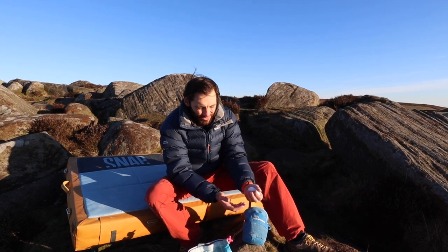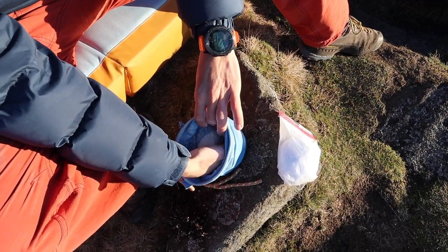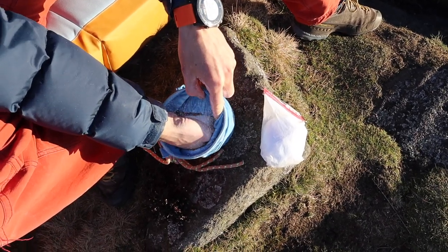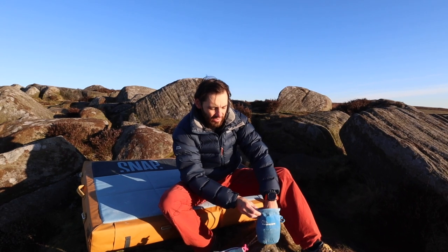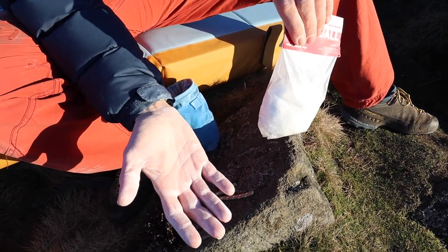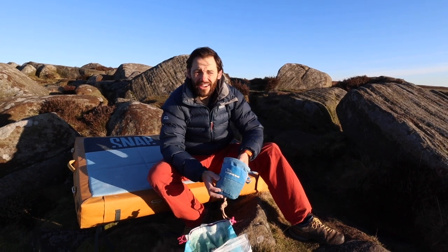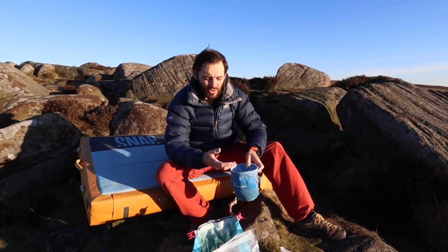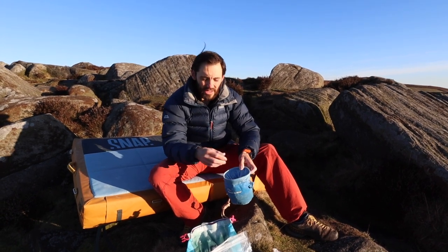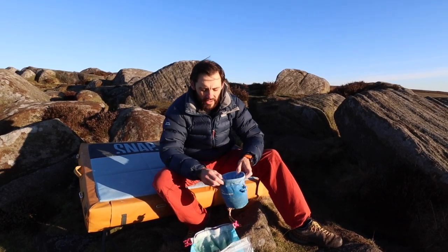With chalk balls, you keep the ball in the bag and then squeeze it in your hand, and it gives you quite a light coverage of chalk on your hands. You don't get a really thick coating, but you also don't tend to lose chalk everywhere — it doesn't blow around or spray about. I keep a chalk ball in my route climbing bag. I find it helps keep the chalk in there, and having the chalk ball in there also helps keep the loose chalk in the bag itself, stopping it from blowing out.